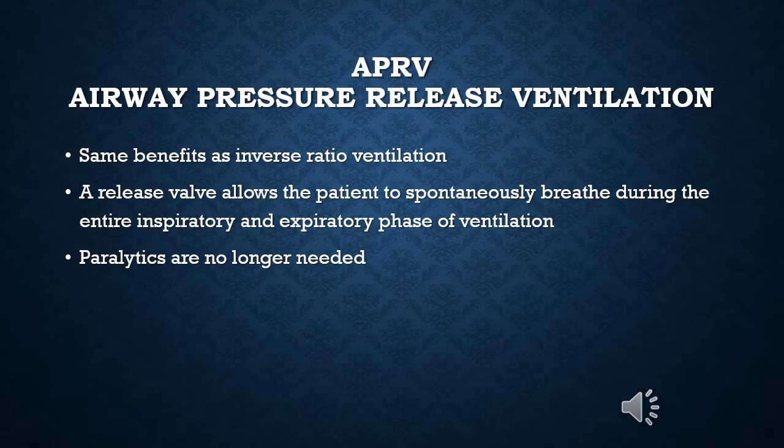So as we see, inverse ratio ventilation had a lot of great things to offer, but it had a lot of bad things too. So along came APRV. This mode allows us to get the same benefits as inverse ratio ventilation without some of the complications. Basically what they did is they put a release valve into the system, and that valve basically allows the patient to spontaneously breathe through the entire inspiratory and expiratory phase of ventilation.